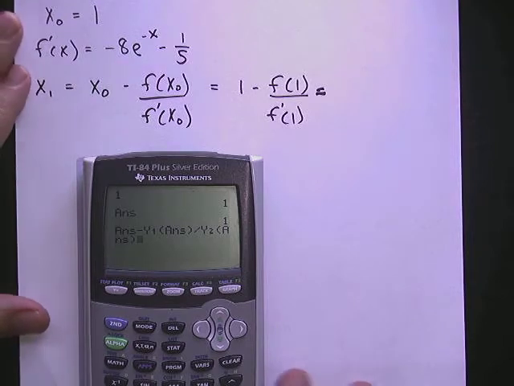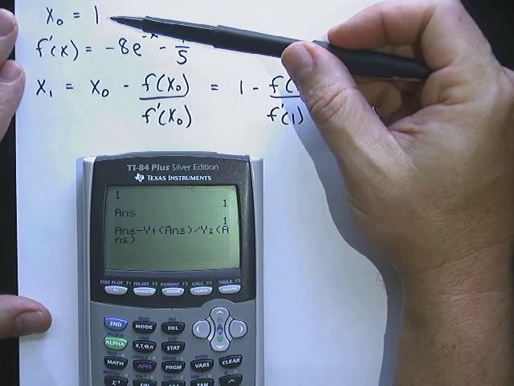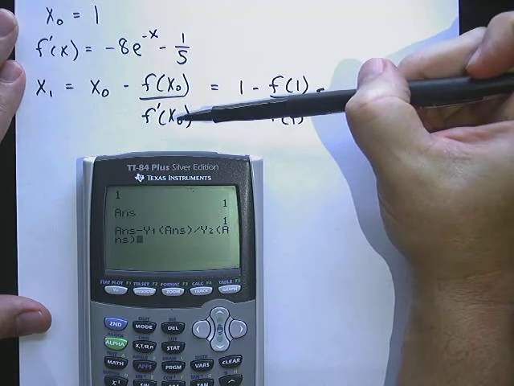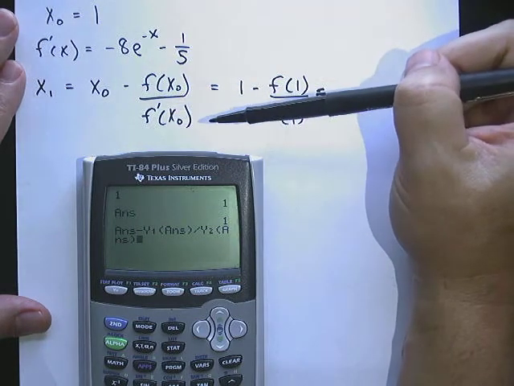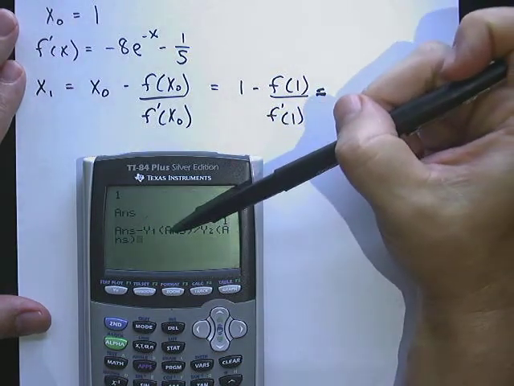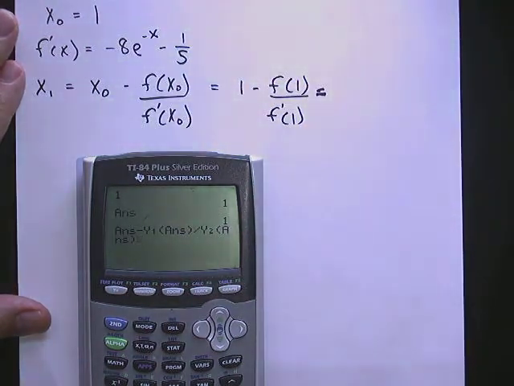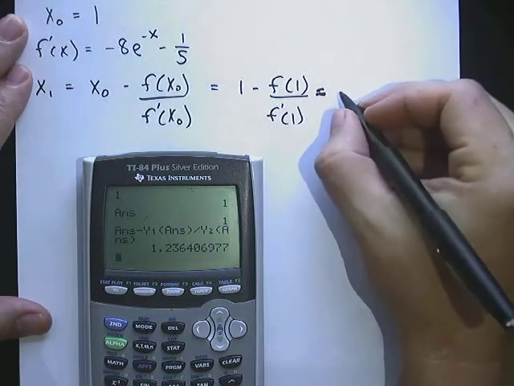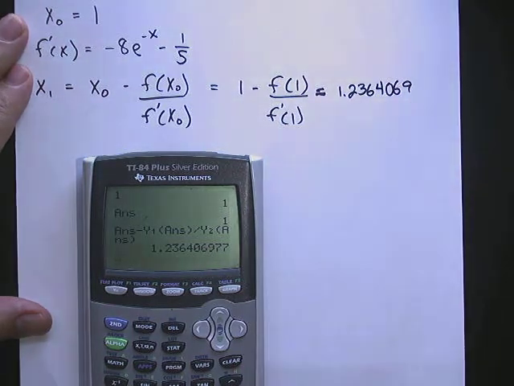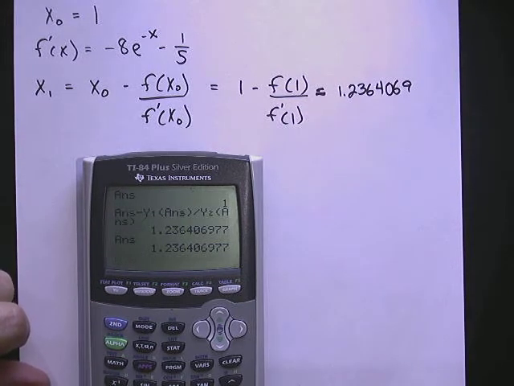Before I hit enter, make sure that we understand where this comes from. We typed in a 1 so that we would have our first guess, so that when we hit answer, it's a 1. And this, this and this are where that answer needs to be plugged in to get the next answer. We plugged in answer for x sub 0 everywhere. This is being plugged into the original function, and this is being plugged into the derivative function, and that's the formula for Newton's method. Now when we hit enter we get an answer of 1.2364069, and now when we hit answer, it's going to be that number.